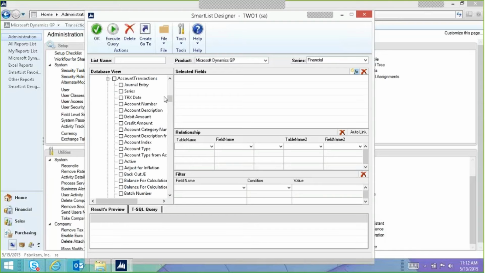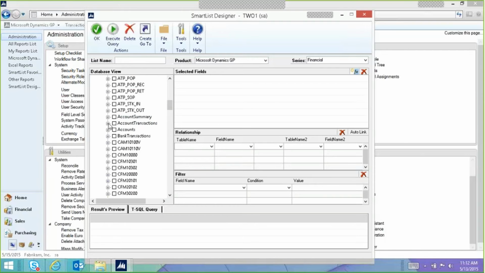And the nice thing about using this view is if I'm an end user that doesn't know where a particular transaction is stored once it gets posted into the general ledger, whether it's in a work status, an open status, or a history status, this view pulls all of those tables together and gives me that list. So from a user standpoint, I don't need to necessarily know that it's in the GL 20,000 or the GL 30,000 table. I just know that it'll be stored in this account transaction view.